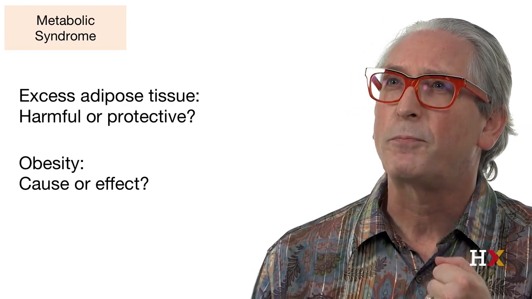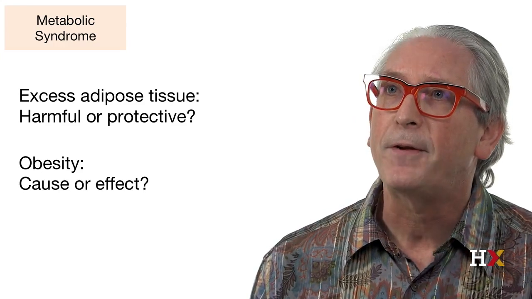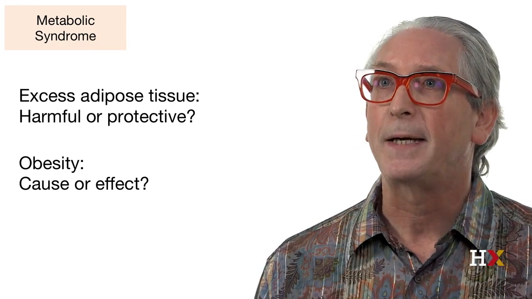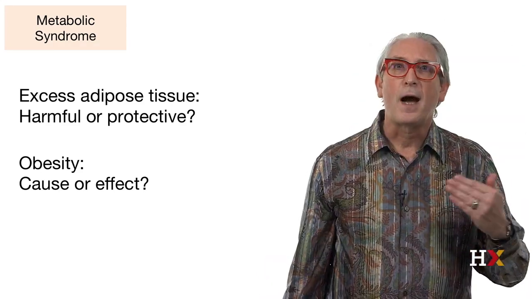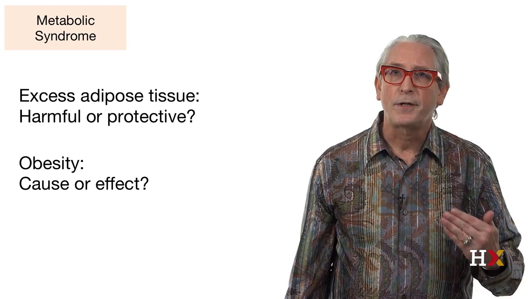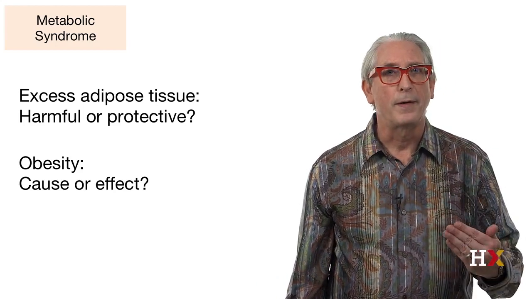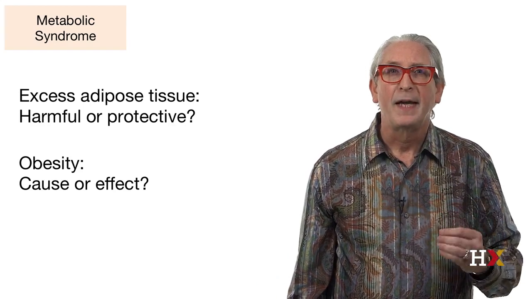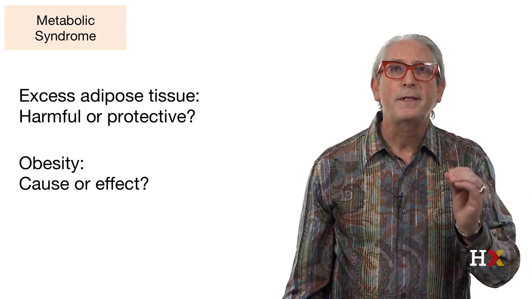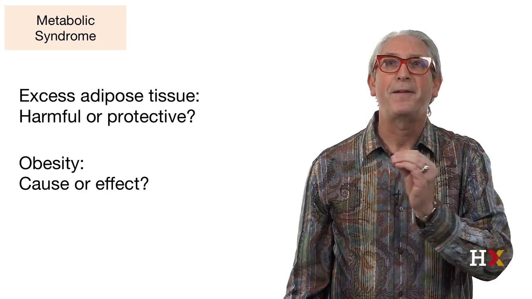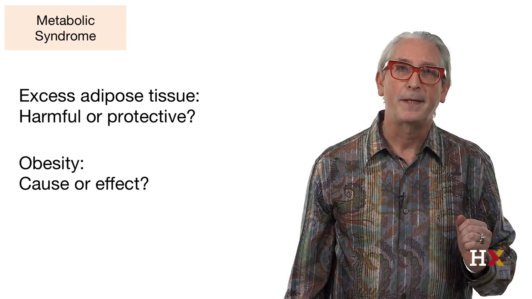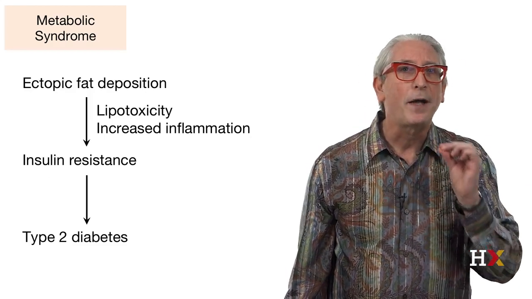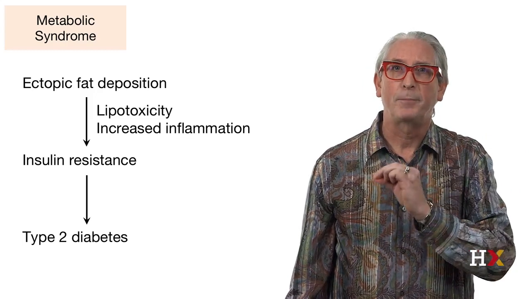The body tries to protect itself against the negative effects of metabolic syndrome, including the toxic effect of ectopic fat deposition. Others argue the excess adipose tissue plays a harmful role and is one of the factors responsible for metabolic syndrome. It boils down to whether obesity is the cause or the effect of the onset of metabolic syndrome. Regardless of the debate, let's focus on the consequences of ectopic fat deposition.